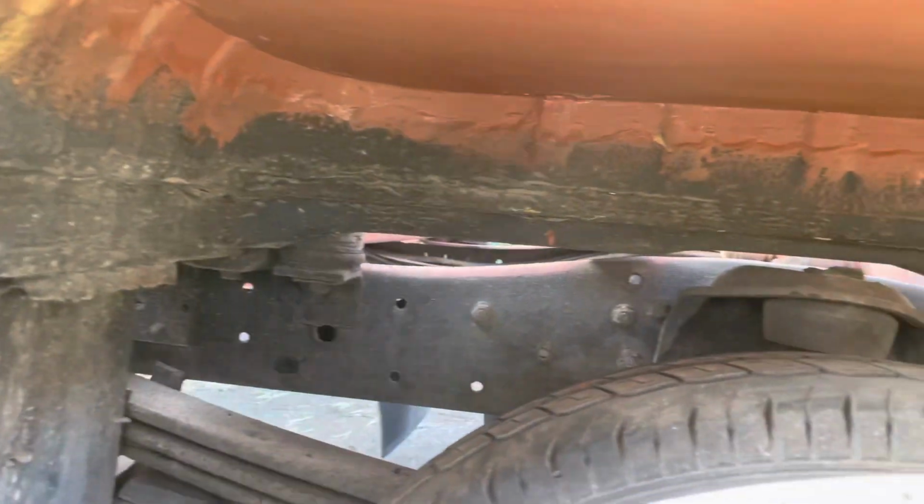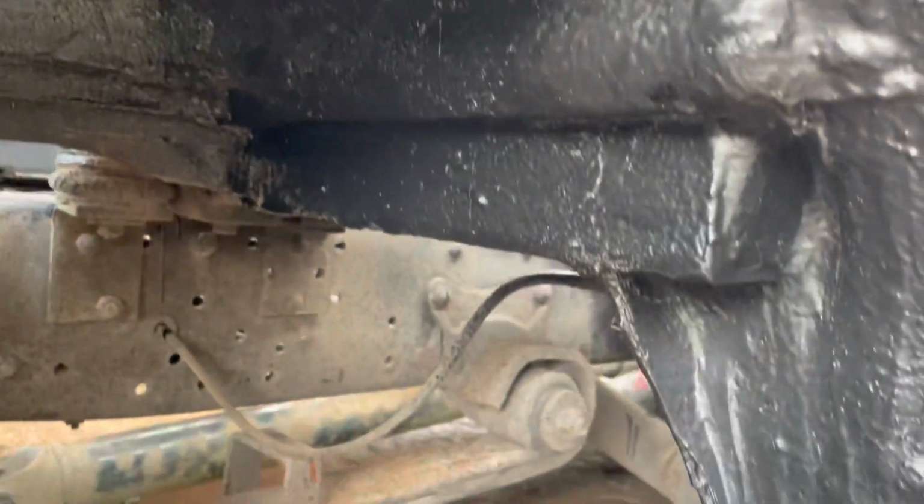So here's the wheel arch. I'm going to spray this up with Chassis in One in a minute. This is the before. So what I've done is sprayed on the Chassis in One all under here, and sealed all in here. And this is ready to be waxed. You can see it's pretty thick, all nice and protected.